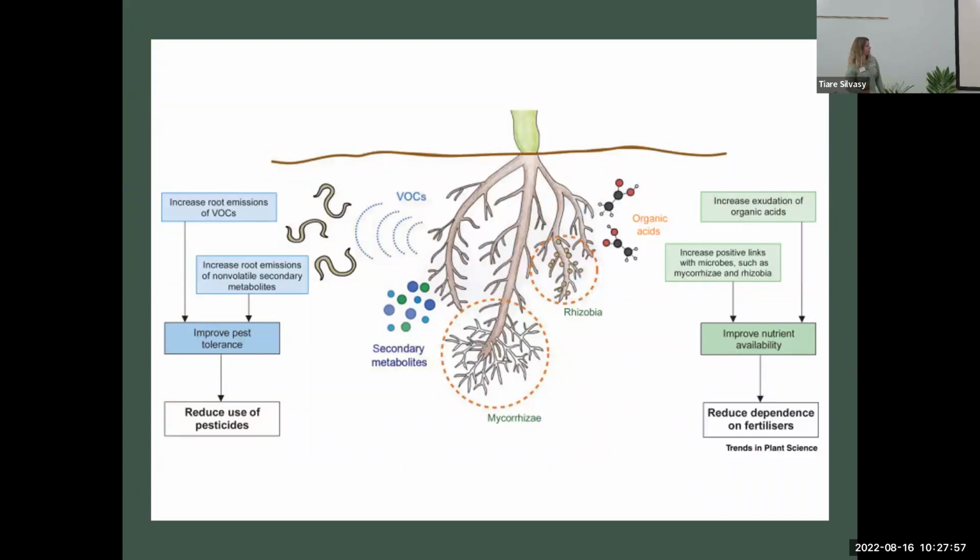Just one more very scientific picture, showing this in action. The rhizobia, that's a type of bacteria, attaching onto the roots here. The mycorrhizae, the fungi, also attach to the roots. This is how we have a more sustainable agricultural system for your one plant or your whole garden, because ultimately it can reduce the use of pesticides. Just like your own body, the beneficial microbes help protect your body from everything else out there. For plant protection, these microbes are basically creating a coating all over the roots and helping to protect them. Same thing with fertilizers, they're all over, helping get the nutrients to the plants in a form that they like.